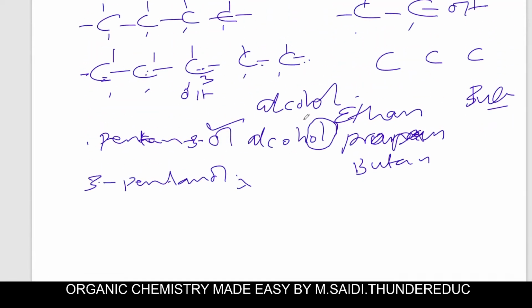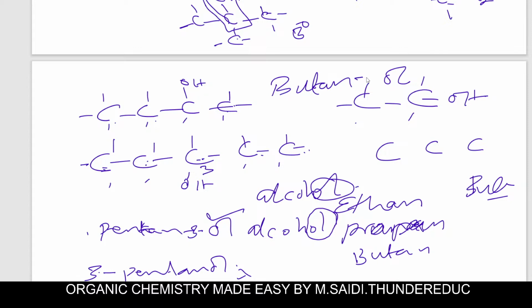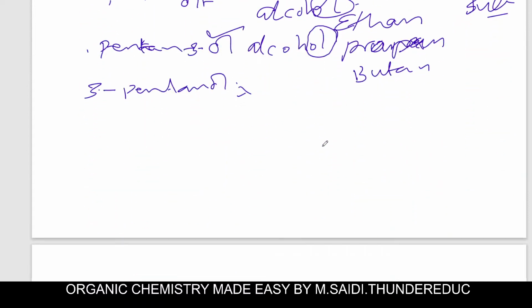Then, what about if it is this? It's going to be 1, 2, 3, 4. So it's 4. Don't forget to stop up to there. Butan. Because it is an alcohol, it's going to remain with OL. Therefore, 1, 2, 3, it is on carbon atom number 3. What about 1, 2? It's on carbon atom number 2. Therefore, it's going to become butan-2-ol. You see? So you take the lowest, the smallest figure when you are counting them.